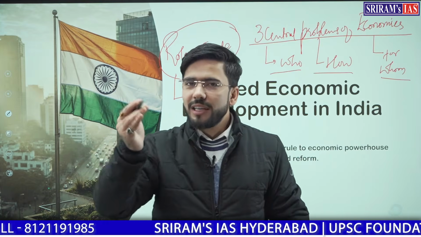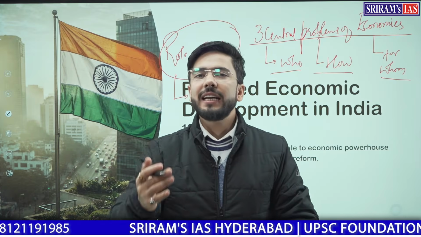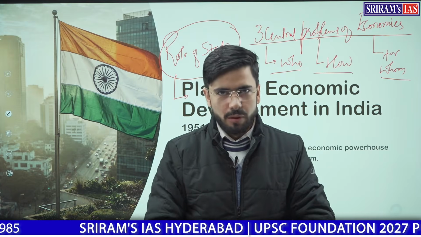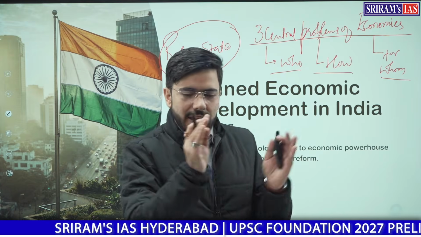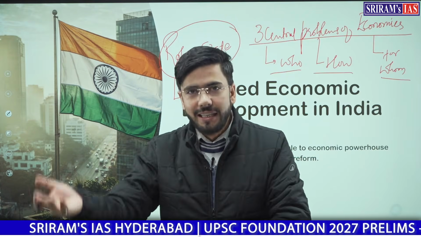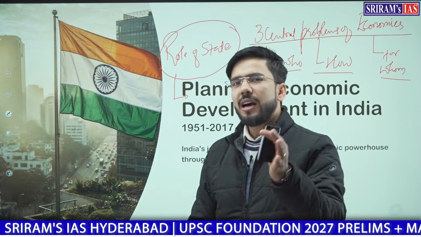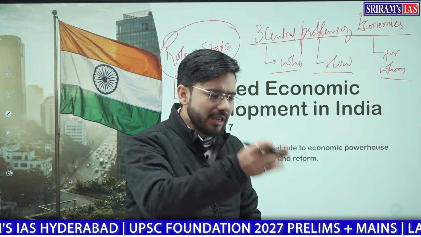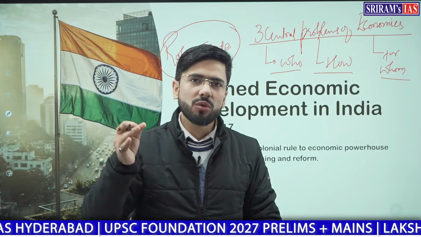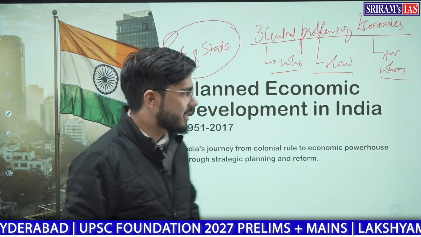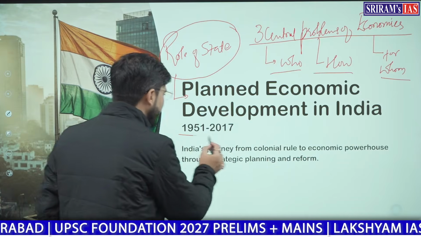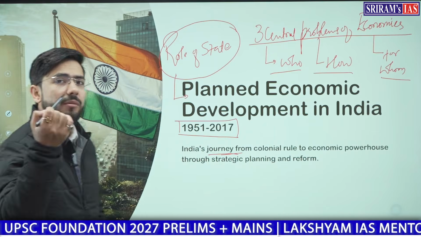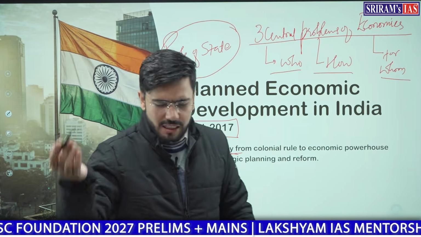That is what we followed till 1991. And in 1991, we took a further step and adopted the mixed economic model. Now, what was there till 1991 and what we adopted after 1991, what does this all mean? How was the planning and role of the state in India decreased or increased, or how did the state actually lead to the development or growth of the Indian economy? We will discuss that in this lecture. So, from 1951 to 2017, we will read about India's economic journey.